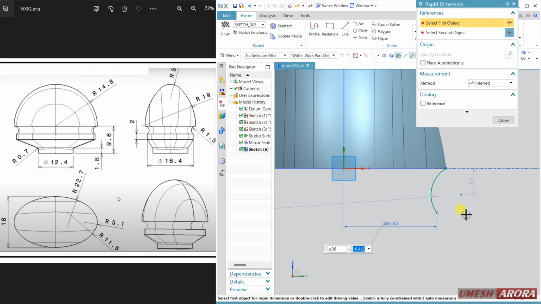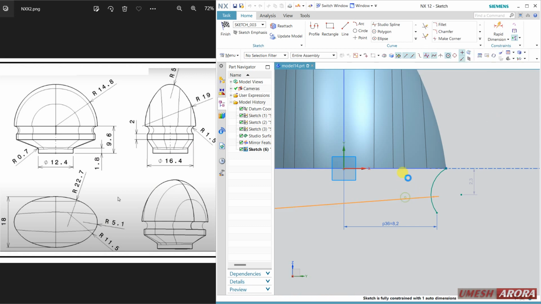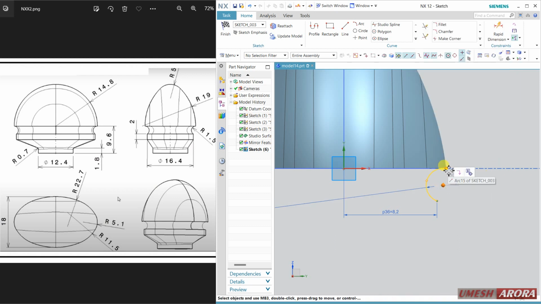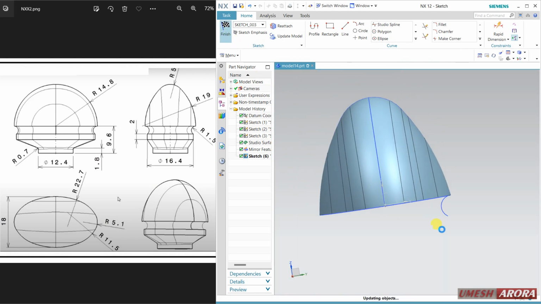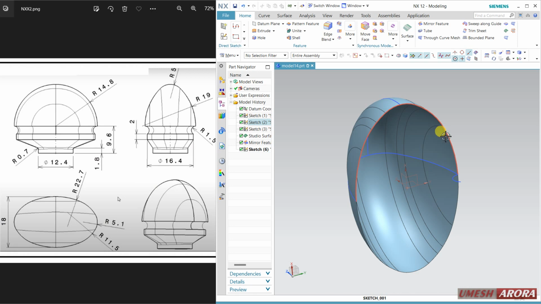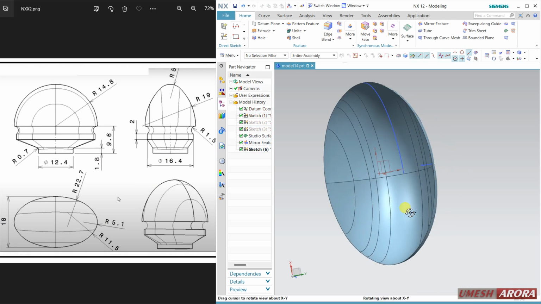Okay, and the radius is 1.5, and this point is vertically aligned. Finish.